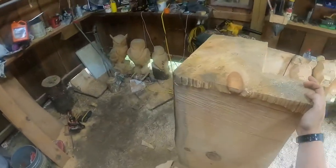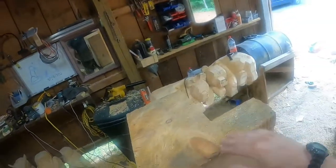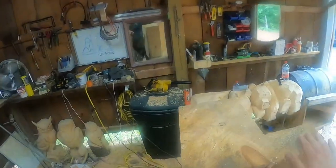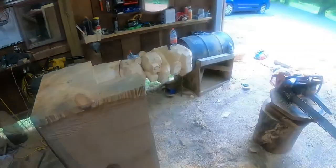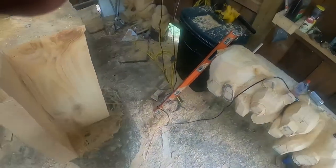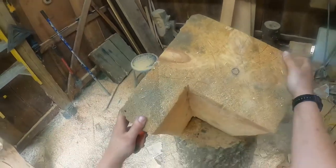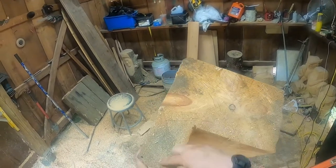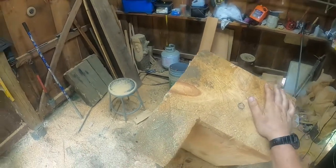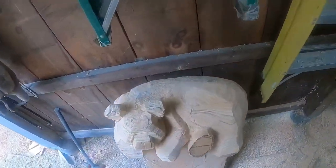So I got a log here that is 28 by about 15 or 16 inches wide, and about the same up and down. Got 17 inches here. So what you're looking for when you cut your log out here is to get this L shaped in it. This will be the butt, and this is what's going to be hanging down, their legs, their arms. This is your hang down. So when they sit, that's the L you'll be seeing there.